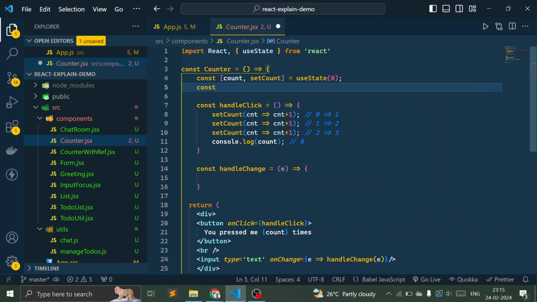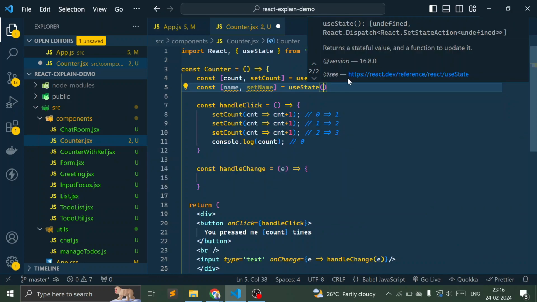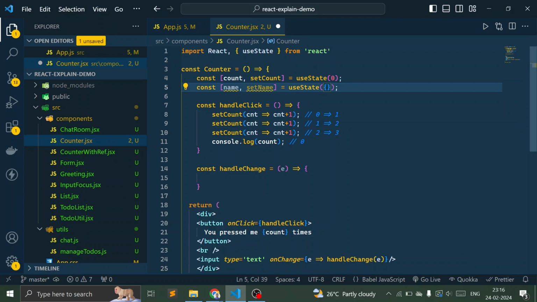What I am trying to explain you here is how we will update arrays and objects when they are present as state variables. So let's say name, and we have set name, and inside this useState, initially we will be using an object whose first name is empty and last name is empty.